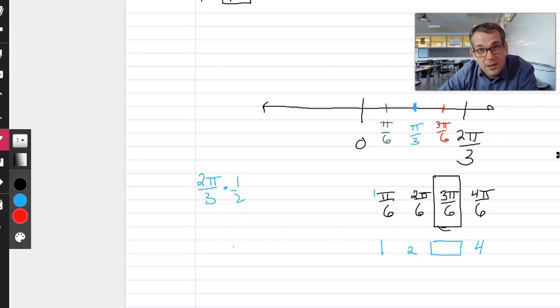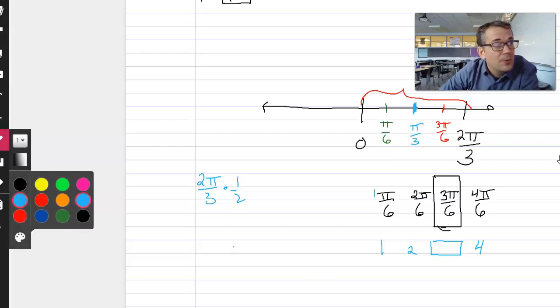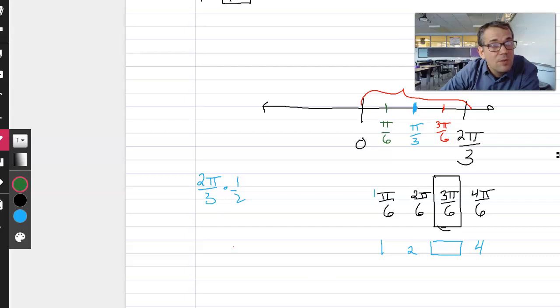What we've done here is take an awkward interval, 0 to 2 pi over 3. We cut it in half. We cut those halves in half. So we've broken that interval into 4 equal pieces that'll match our quadrantal angles. Hope that makes some sense. Let's apply that to the crazy cosine function.